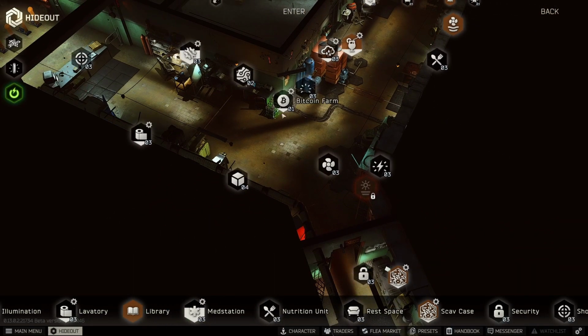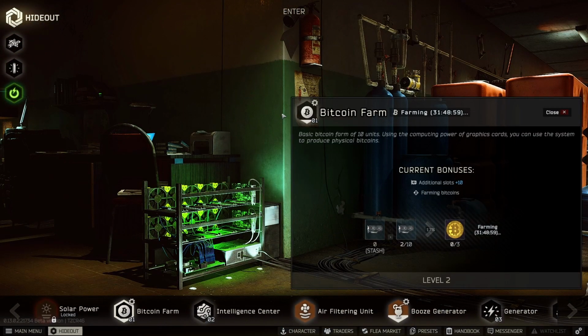Continuing on, we have the Bitcoin farm. Now, the Bitcoin farm is pretty controversial because a lot of people want to know if it's really worth it to put the GPUs in to get the Bitcoins. My suggestion is to make the Bitcoin farm, and whenever you die in a raid, if you have a GPU, just keep it in your secure container. And if you die and don't have the found in raid status, then you can just slap it in your Bitcoin farm and it'll start producing Bitcoins.